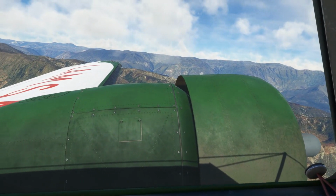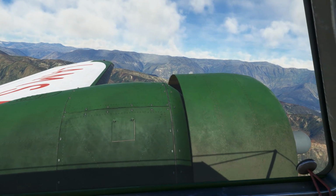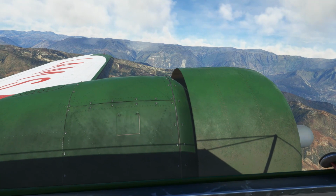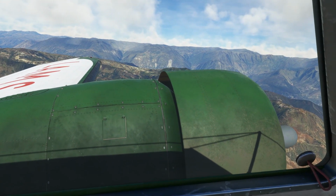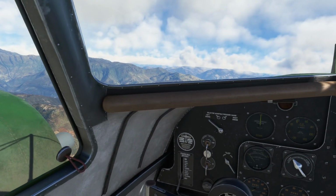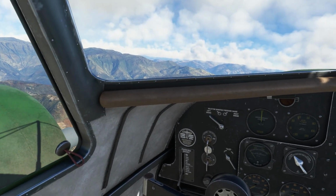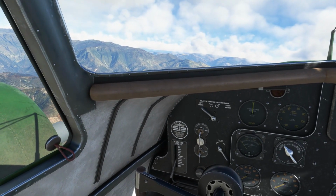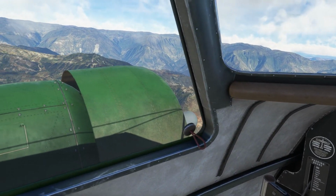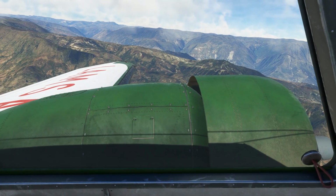It's actually relatively easy to induce a failure on the aircraft, which of course is really nice in the sim. It's one of the first aircraft that has decent systems modelling in terms of failures. That being said, overall I do find the 247 is probably a little bit too fragile. It's actually very easy to induce a failure, at least from my experience so far.